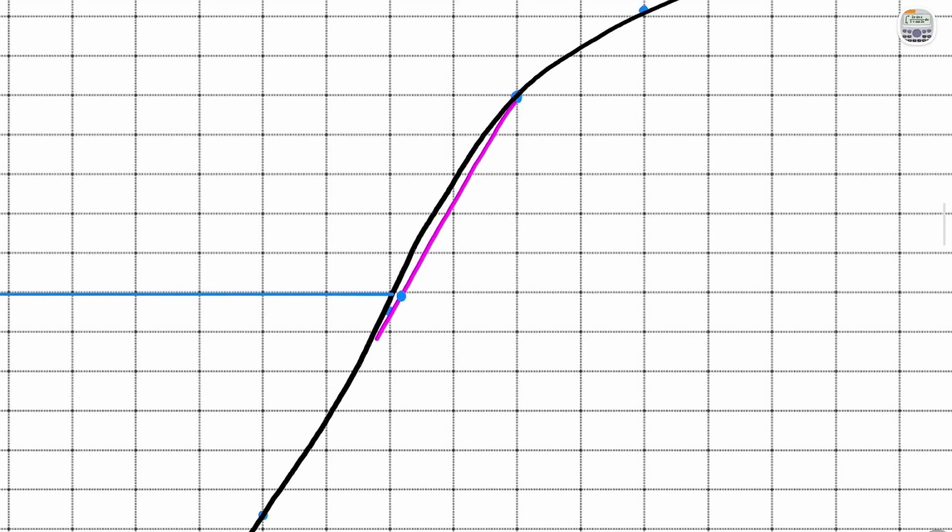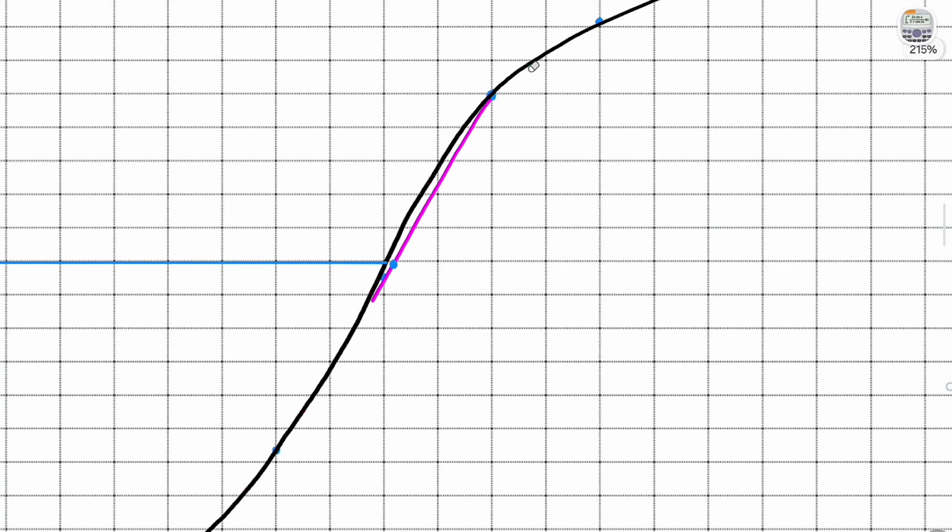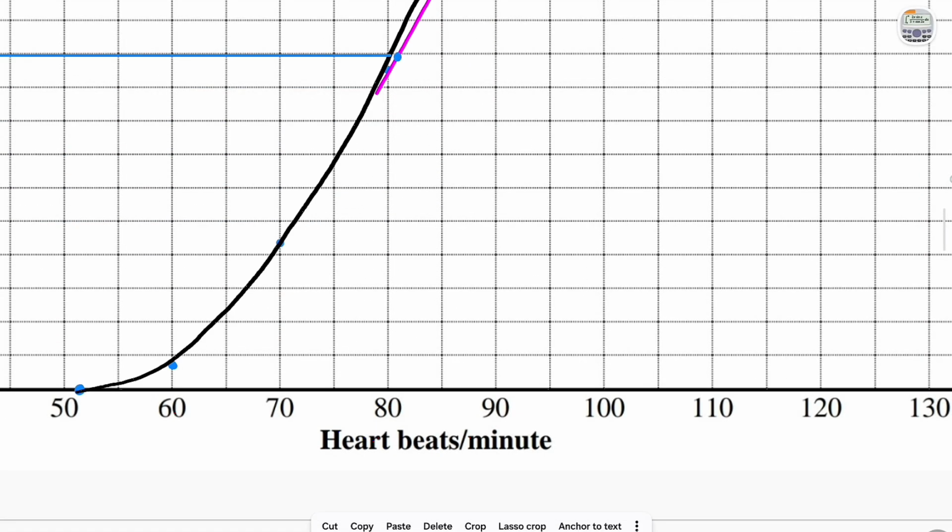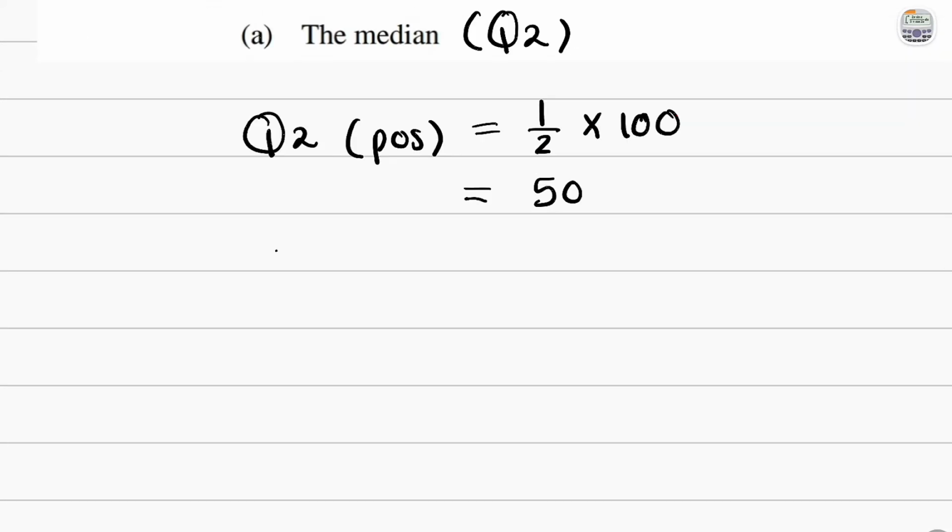Do you see why I'm saying 81? Because I see that when I drew this, I went a little high instead of trying to focus on connecting those. I should have gone from there and then connected. Then it would have been a bit lower. So I'm going to take that median as 81, roughly 81. It's just one of those ones that I can't really just say, oh, maybe it's about 80.